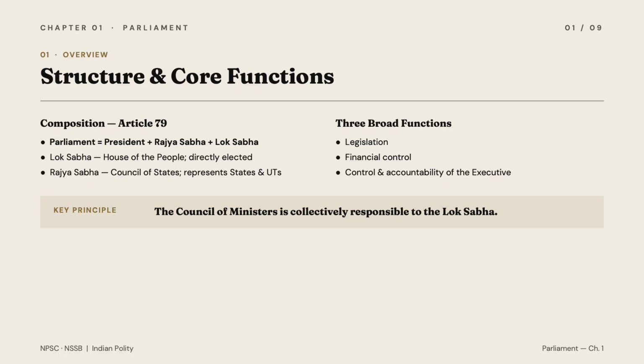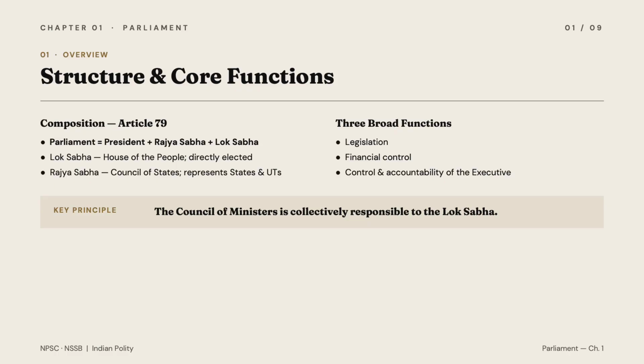And the same is the case for the states, okay? So legislative power, and they also have financial control, right? On certain, not money bill, okay? Financial bill. They have control over financial bills, and then they have control and accountability of the executive, which means the executive, the Council of Ministers, is collectively responsible to the Lok Sabha. They must answer to the Lok Sabha, the Council of Ministers. Okay, whatever they do, they must give reasons, and they can be questioned upon. The executive, which means the Council of Ministers, can be questioned upon, can be inquired upon by the members of the Parliament, or in that case, the members of Lok Sabha.